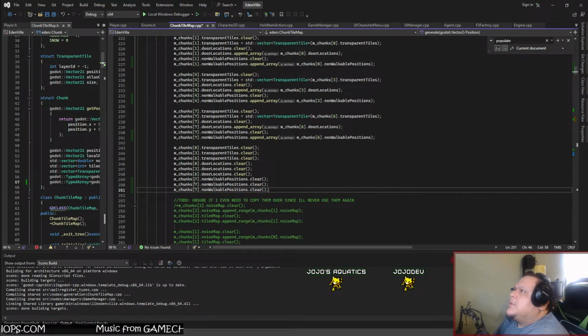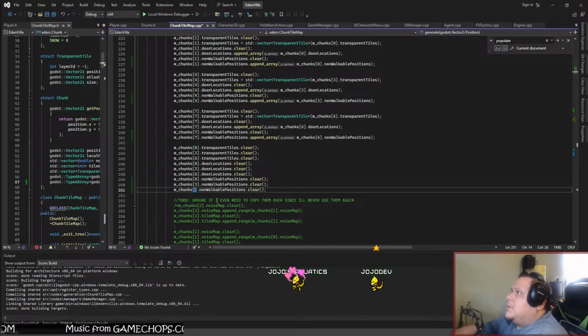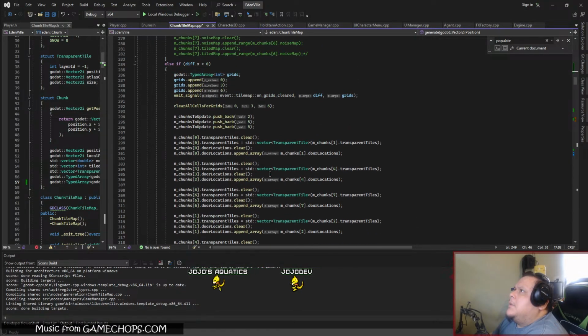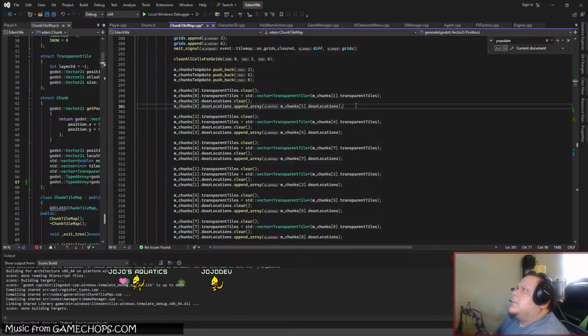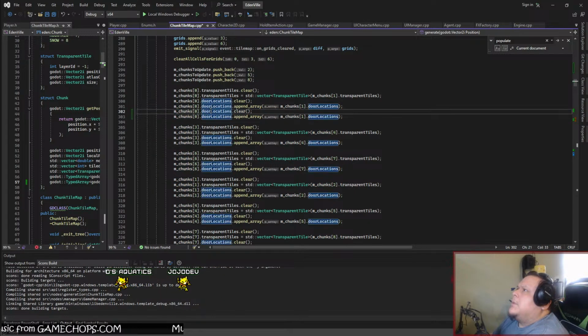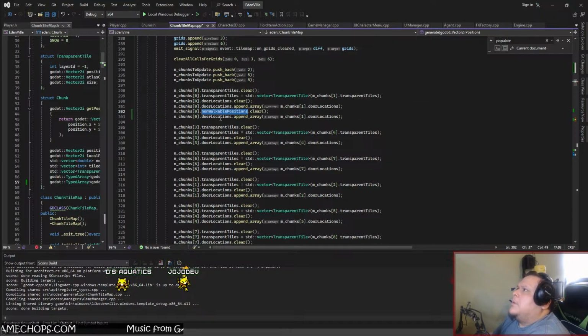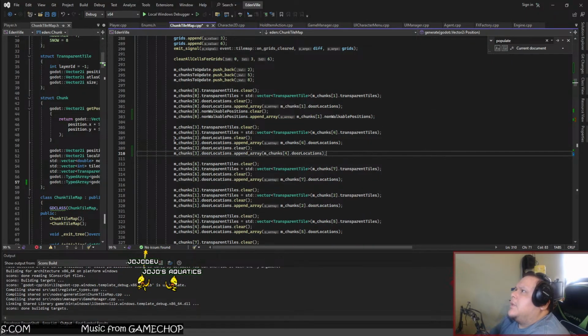So we're clearing 0, 3, 6, 0, 3, 6, 0, 3, 6. And if I move to the right, I need to do it the other way. So we clear out non-walkable positions through there, we add it, and we do that. The easier way is probably to do that instead, and just copy this.